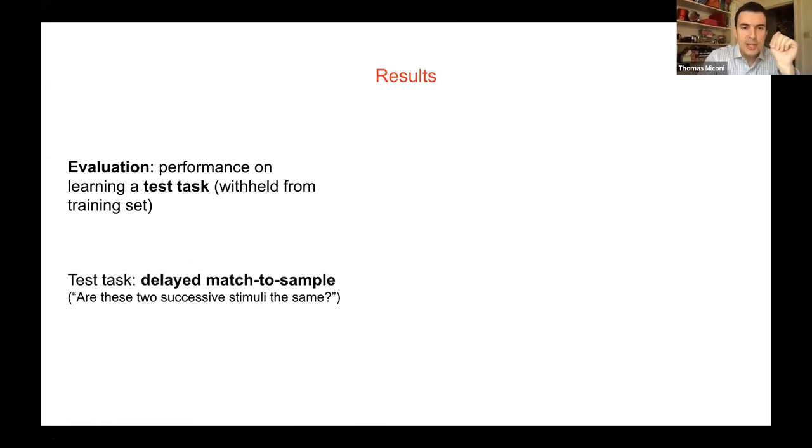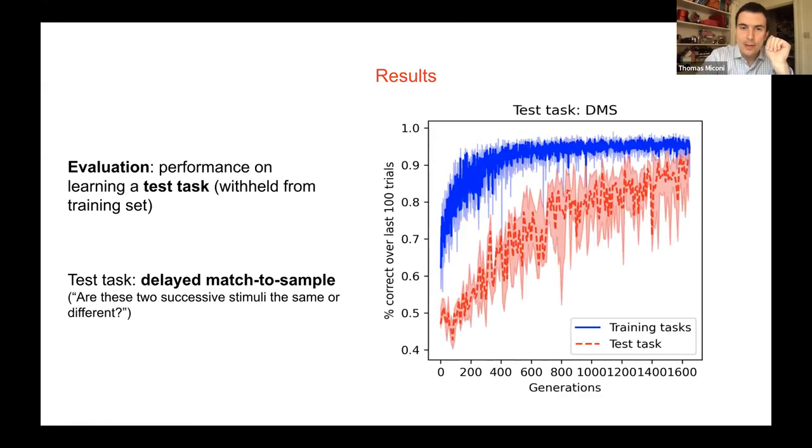So what do we get as results? So the short answer is that, fortunately, it works. And we're quite happy with that. Here, each data point represents the performance of the agent in learning one task. That is, each data point is the performance over the 400 trials of a single task.